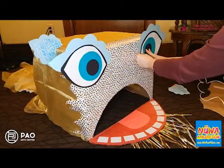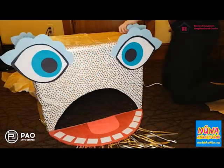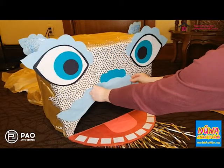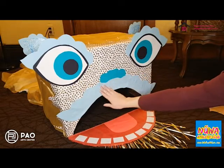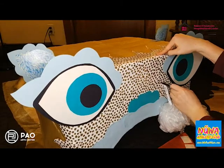Now let's make the eyes and ears. You could draw or paint them directly on, or make them out of something like construction paper and attach them. Time for the nose and pom-poms. Again, you could draw or paint them on, but for the nose, I'm using construction paper. For the pom-poms, I'm actually going to use two shower loofahs.